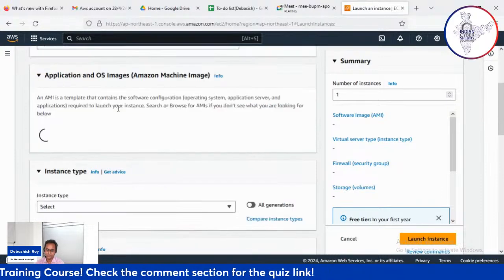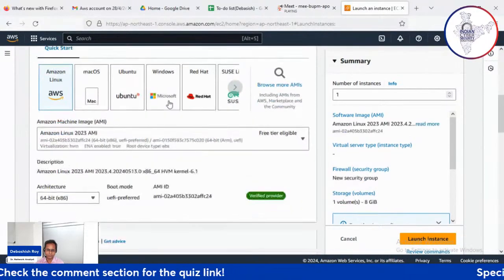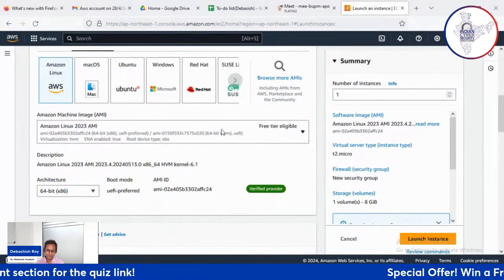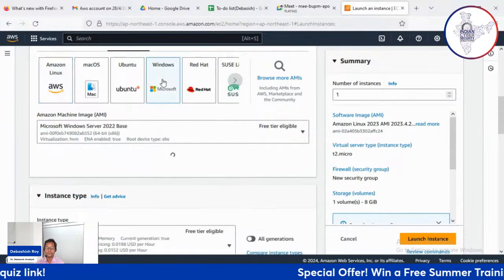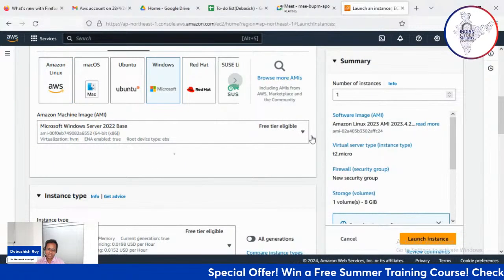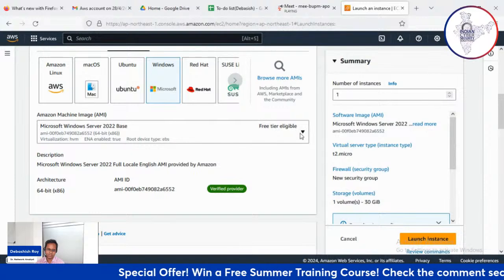Here you can see the cost also. I can show you different options, like Windows Server, for example.